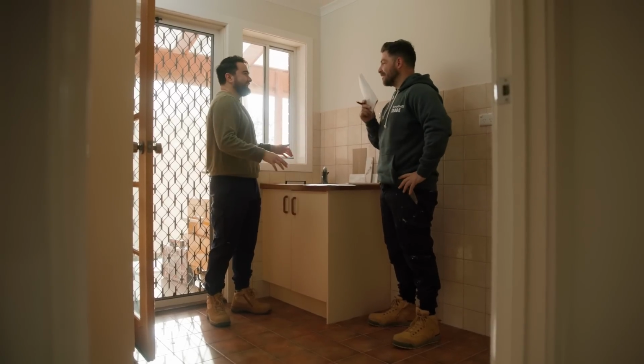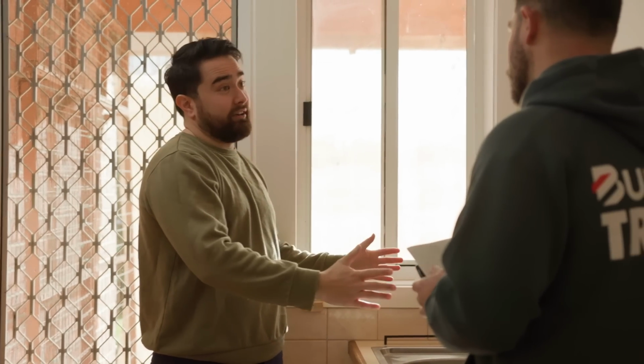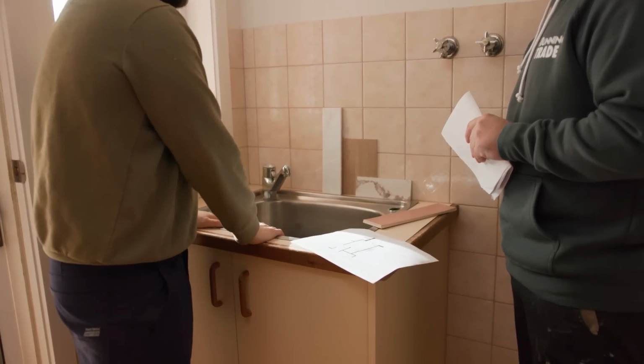Wild idea for here. Oh, wild idea. Here's the curveball. I'm thinking instead of just a regular laundry sink, building in a really big custom trough where if you have a pet, you could wash the pet in there, or even your doona, if you want to soak things for a bit. Sometimes they just don't all fit in this little sink.